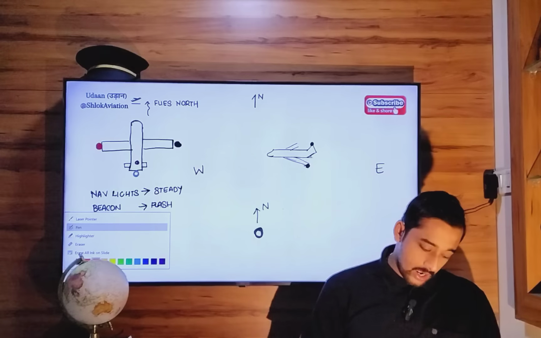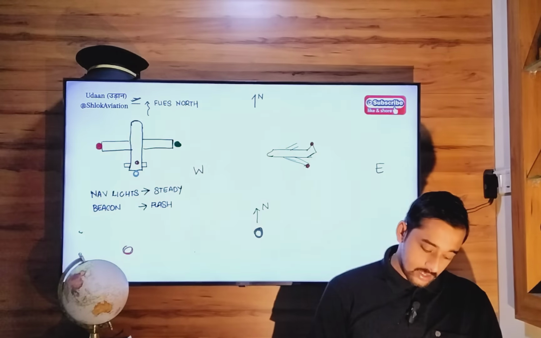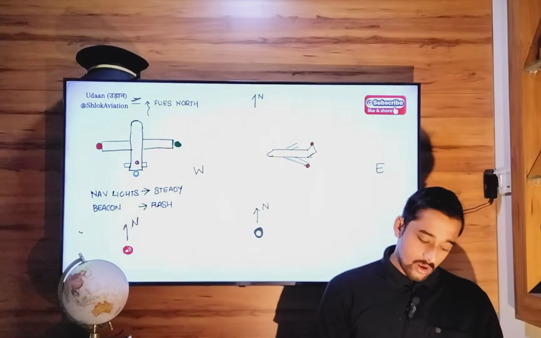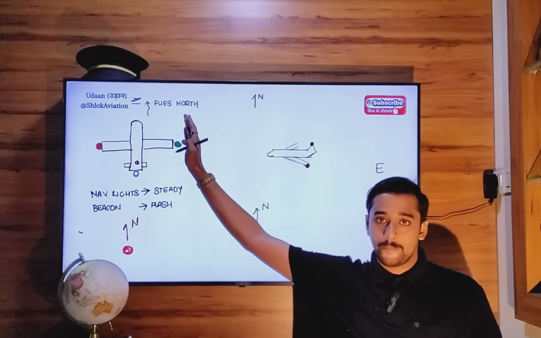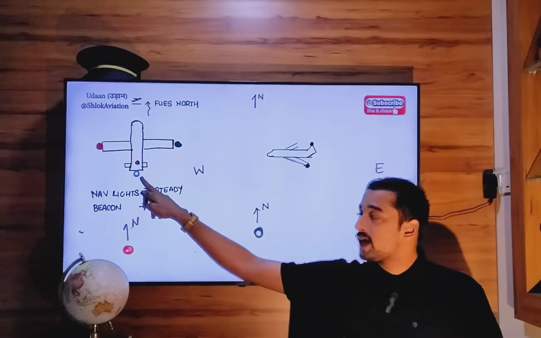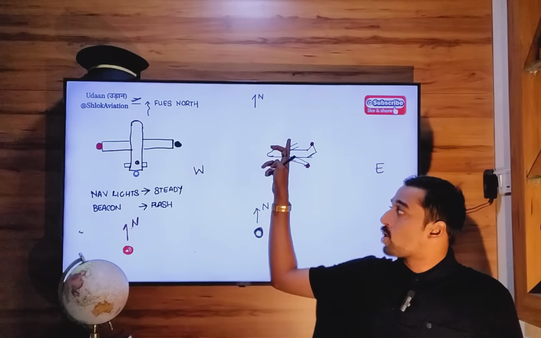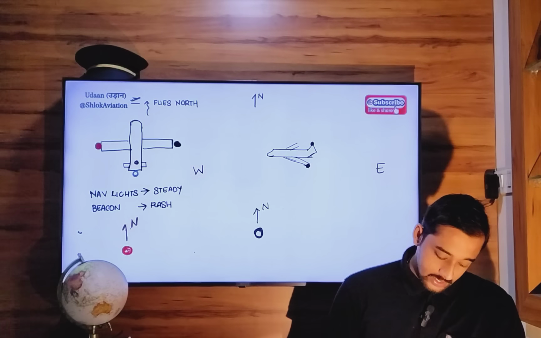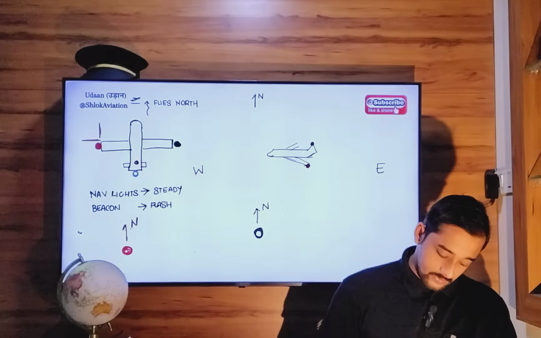Only and only when you are behind this aircraft, flying straight ahead in the northerly direction, and both of you are flying in the same direction, that is north. Only in that case will you be able to see the white light, because that white light is situated behind this aircraft. Red and green will not be visible to you because the red navigation light and green navigation light are directed forward.